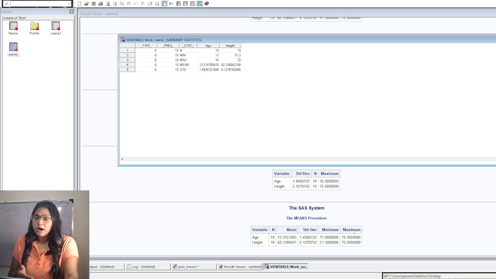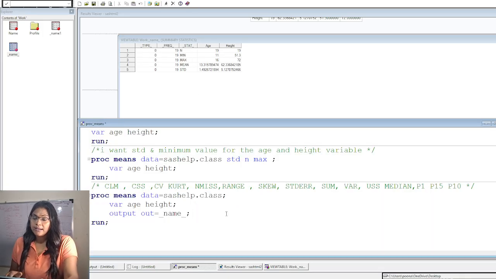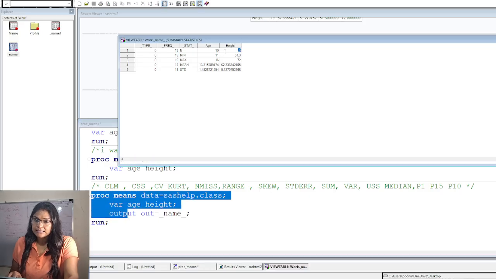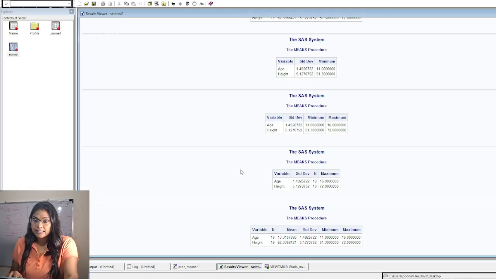Whenever I'm using the output out statement, all these variables are converted into observations under the _STAT_ variable. Okay, so this is an important point you have to remember. There are three default variables generated while saving the data in the work library. So you can see this is my output, and this is the result output.